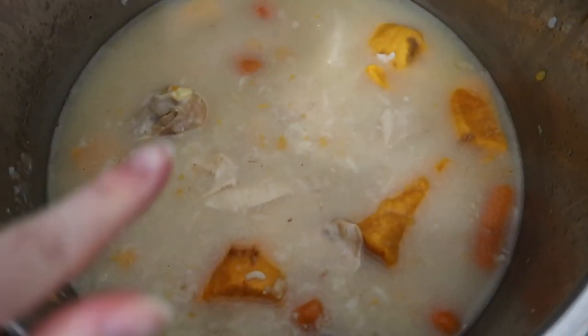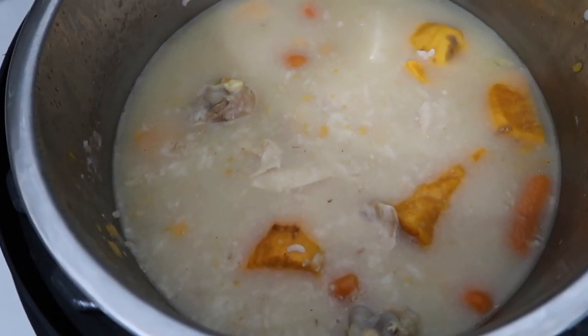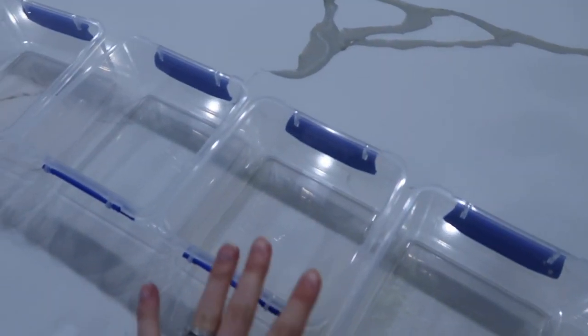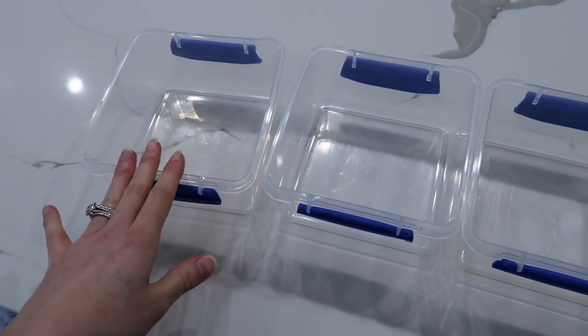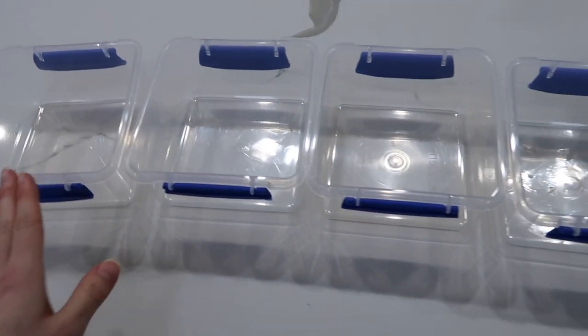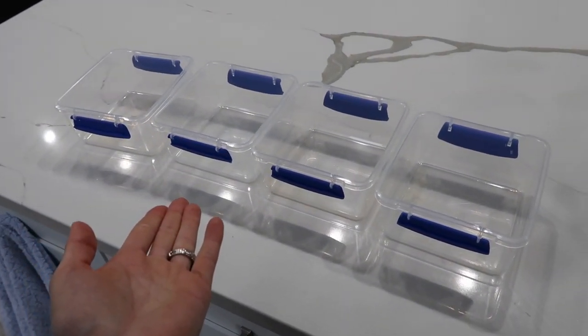Now for this, because we cooked it with the skin, I do want to take all the skin and bones out from the chicken, and then we're just going to put it into these meal prep containers. And usually I make 4 to 6, and one will last him for the week because I mix it with his dog food. So he's ready with his food for a good amount of time.